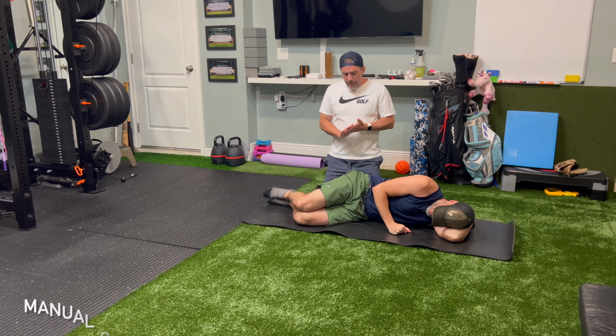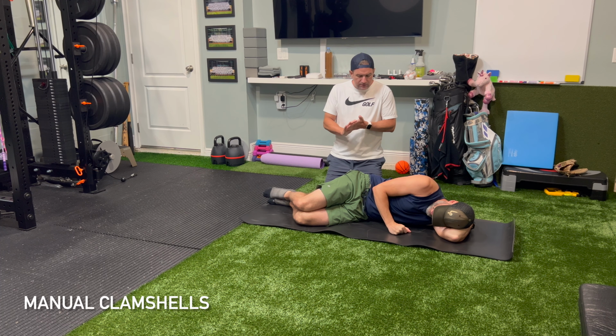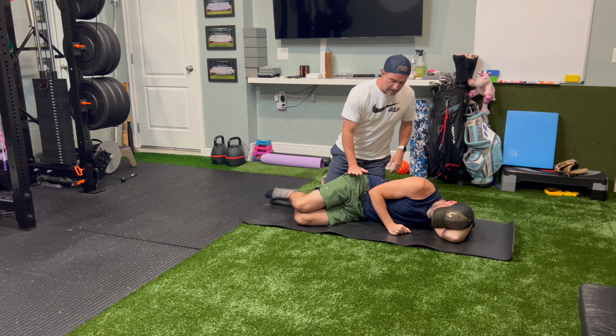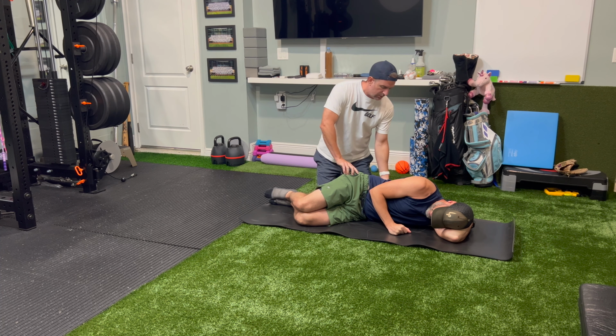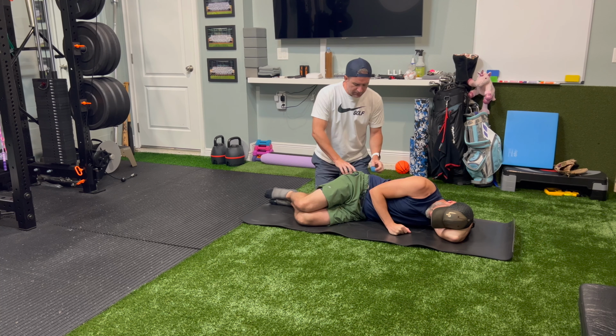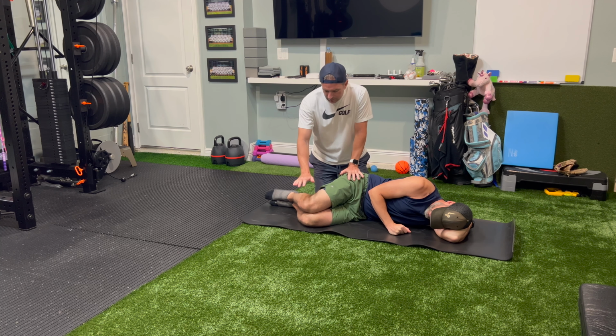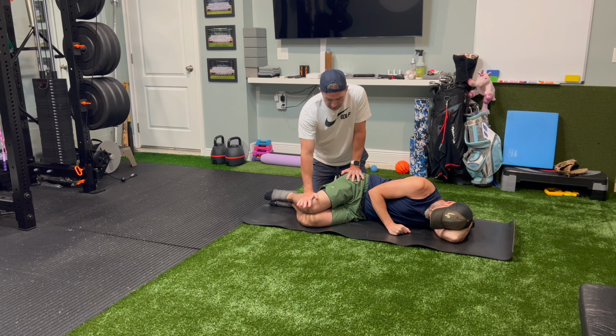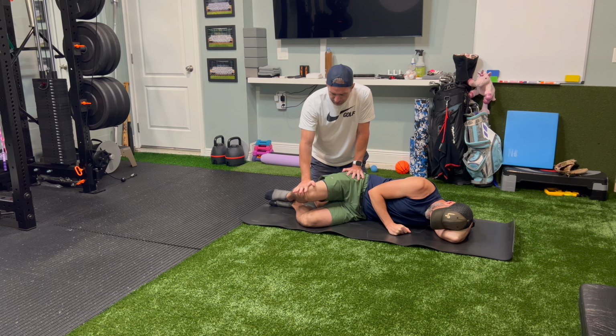All right, I'm already sure that this is going to be his favorite of the day. So we're going to do clamshells, but I'm going to do manual resistance with them. I think we've just done regular clamshells, banded ones. Now I'm going to add some manual resistance, really make them work on this one. So hip stack on his side, a little bit of a curl in the back there, take away any lumbar rotation, and I'm going to place my hand on his hip and on his knee. All I want him to do is press that knee up.